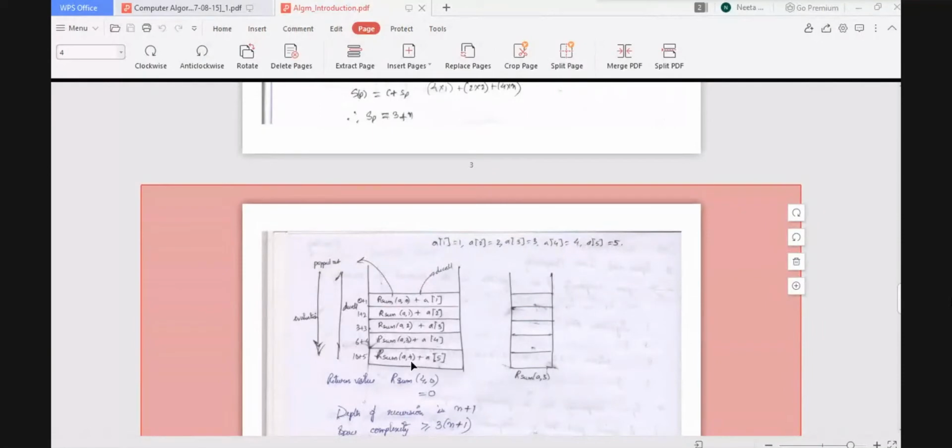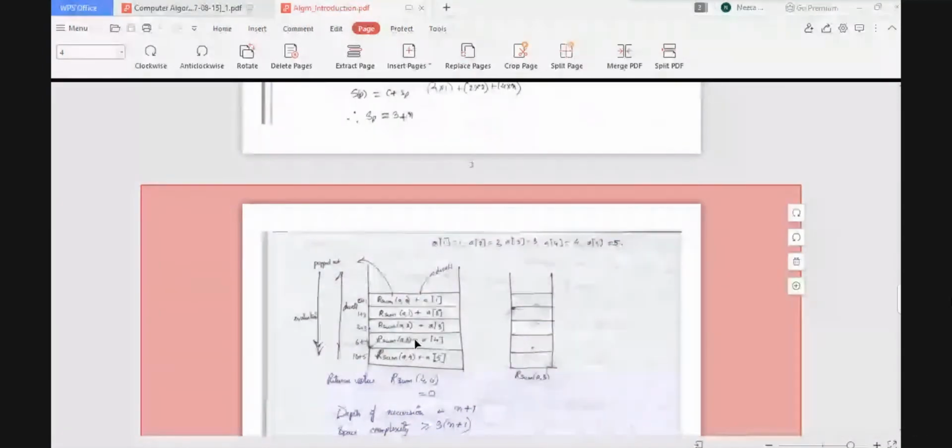Now again the function will be called, so n will be checked. Is n less than or equal to 0? That is the base condition. Is it true? No, it is not true. Now where will it go? It will go to the else part. In the else part, you again call the function: RSum(a, 3) plus a of n, where n is 4 again. Are you getting it?